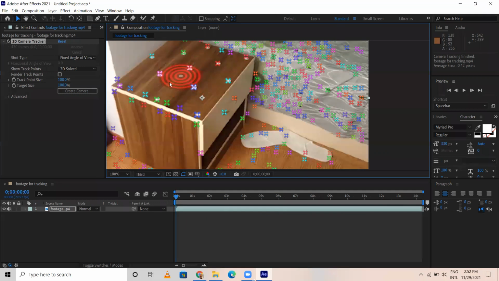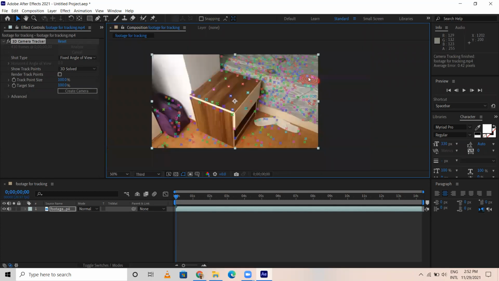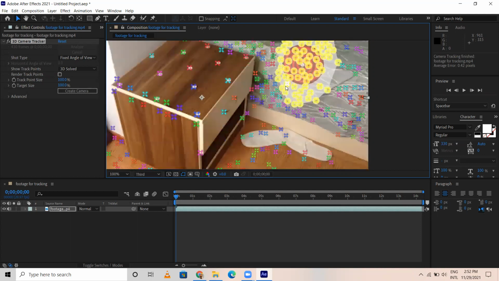See the target. So for example, if I want something like this on the wall, I have to see the target properly, or else I have to select a few regions so that it shows the target.